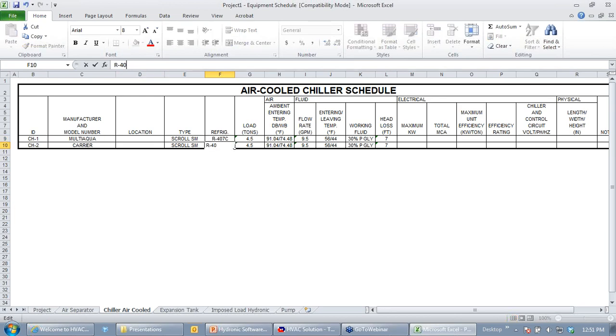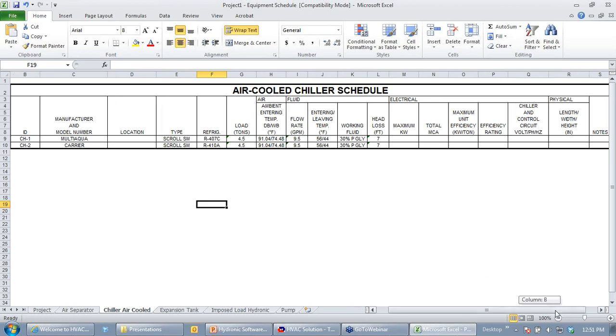So this one down here would be a 410A machine, right? You can edit the tons and stuff like that, obviously, but that is really going to depend on what you did in your drawing. You shouldn't have to change those. Flow rates, water temperatures, glycol, things like that. If you have some limitations on your electrical, you can specify that information in here. If you have some dimensional limits, you can specify that in here as well.